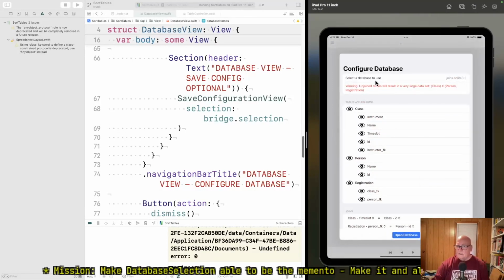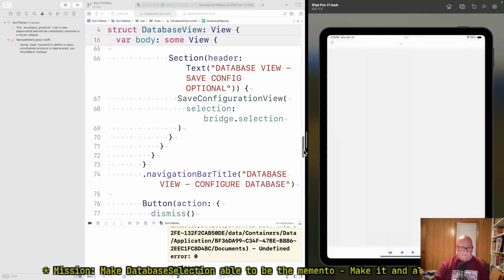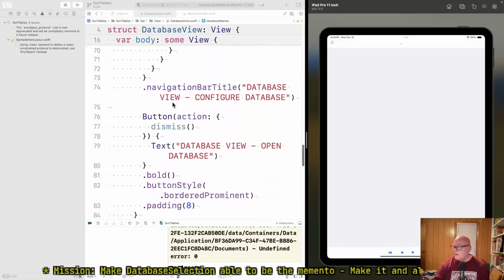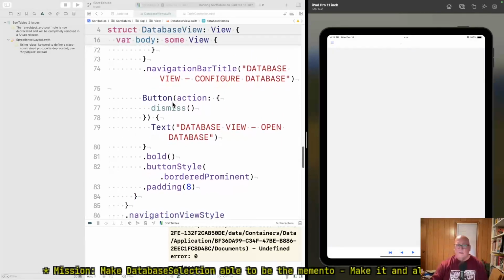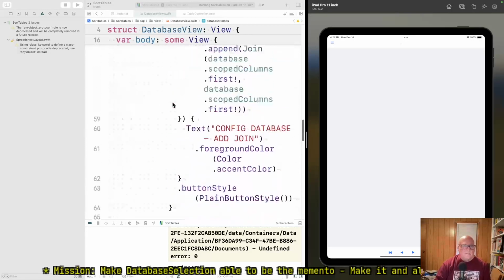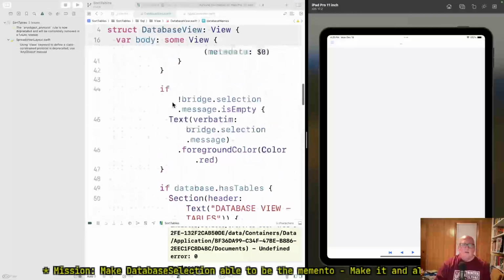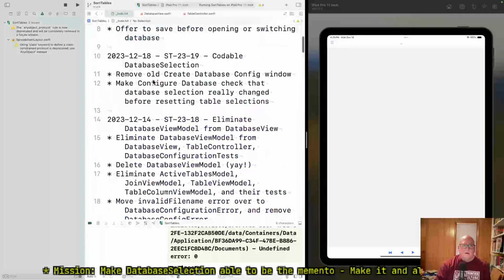Okay, now I am a little puzzled that this stuff is persistent, but yeah, I don't think it's the on appear. I think this is a good place to stop. We'll pick up there tomorrow.